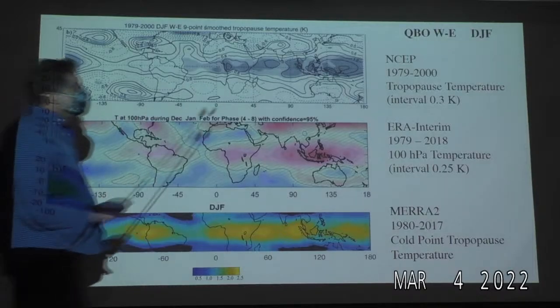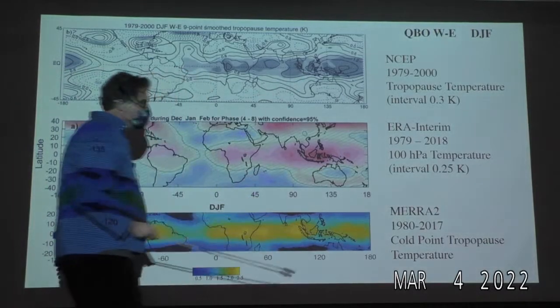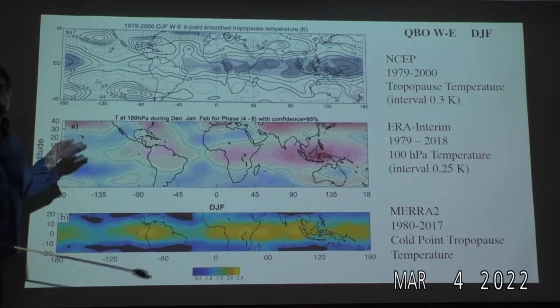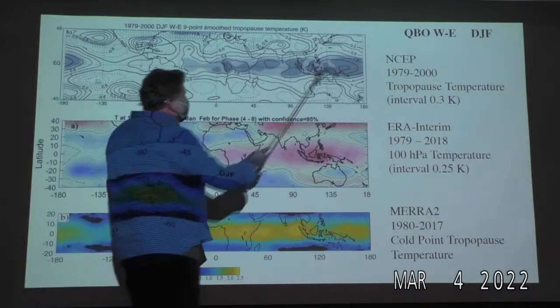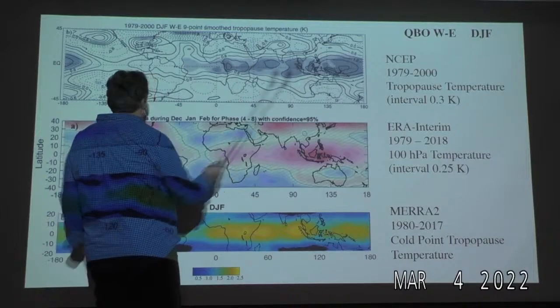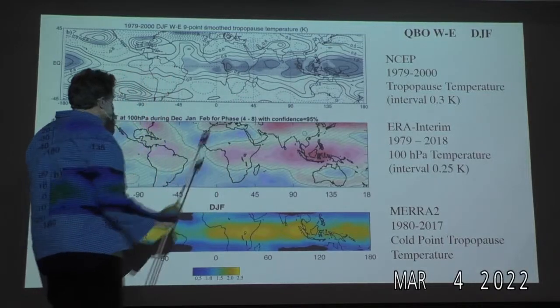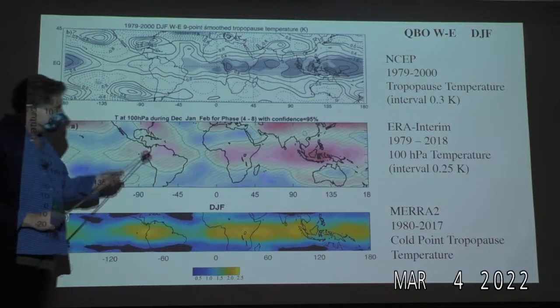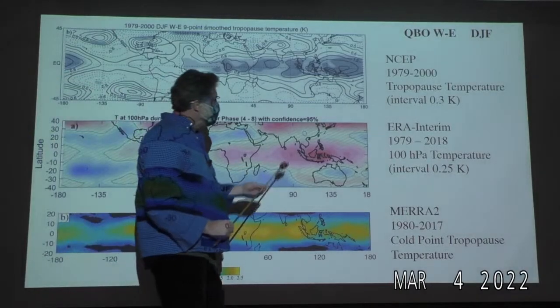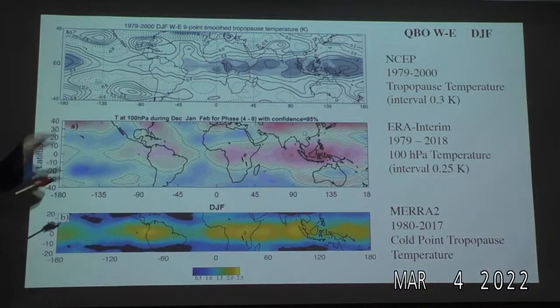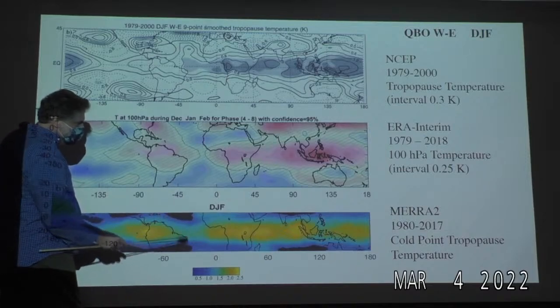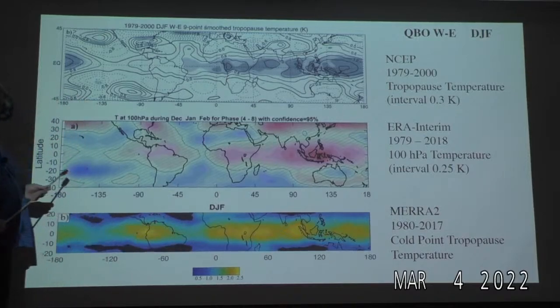So here's a comparison for NCEP, ERA-Interim, and MERRA-2. Each of them are by a slightly different method, but that's okay because these QBO anomalies are fairly deep. And you can see concentrations of this range over Africa, Indonesia, a little bit in Amazonia, not quite clear in that one, but more clear here. And the range is about 1.5 to maybe 2 degrees Kelvin or so. The tropopause goes up and down, and the temperature goes up and down. Further, you can see evidence in the subtropics for an opposing signal here.